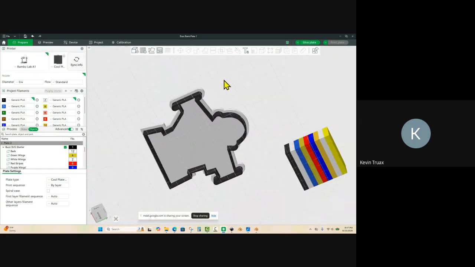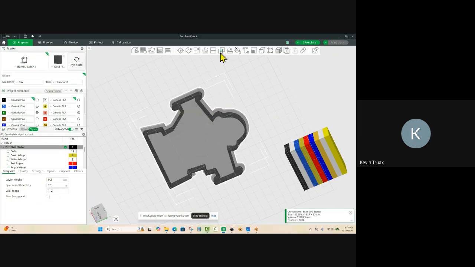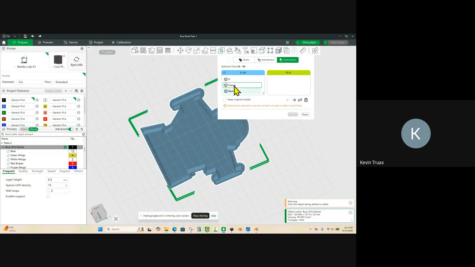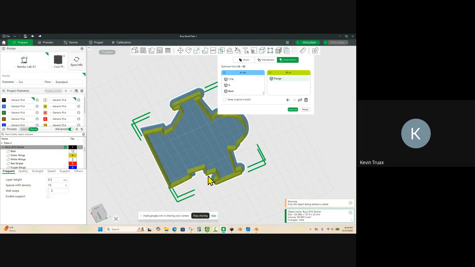Remember, we have issues sometimes with booleans. Sometimes it works and sometimes it don't. So we'll select our assembly and let's go ahead and do the boolean. Push everything over to the right. Everything goes to the right. Come down the list. I don't know if you can see this, but there's a very light blue color where flange, it's white. If we click on back, now you see it's not blue anymore. And if we click on flange, now you can see not only is it selected here, but it's also highlighted in this kind of bluish color. And now we can move it over here, and now it turns green. Green is our cutter. Blue is what's going to be cut.